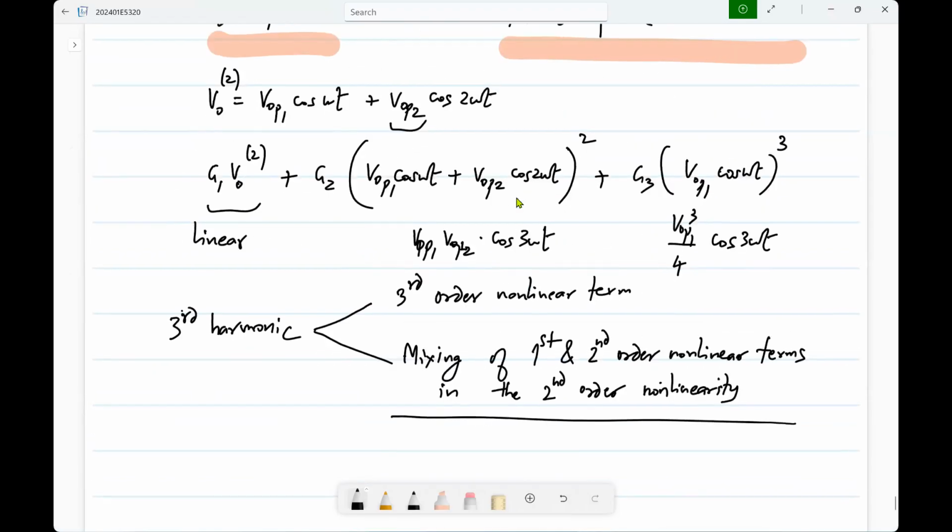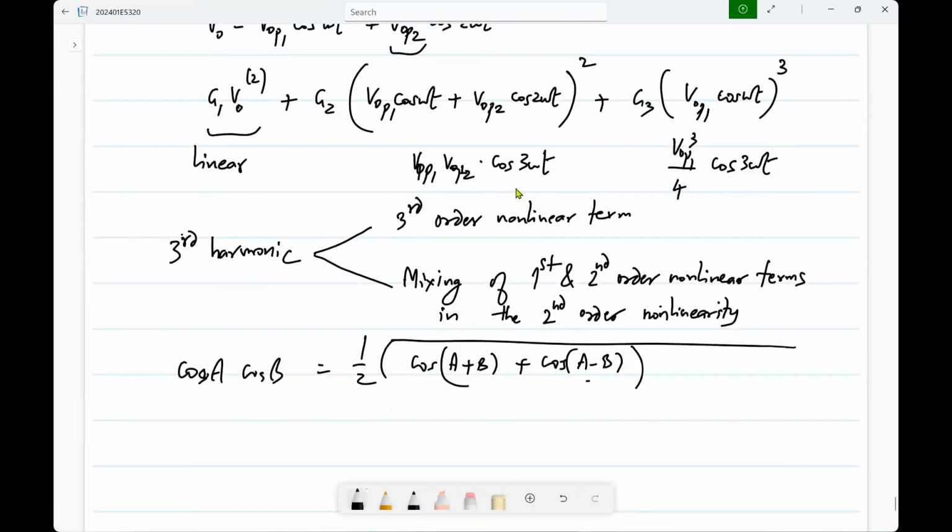Which one? Which is 3 by 2 omega? Hey, no. How will you get that? What is cos theta times cos 2 theta? What terms do you get? No. The half is in the coefficient, not inside the argument, right? If you mix omega and 2 omega, you will get 3 omega and omega. Not 3 by 2 omega. That half comes in the coefficient that I've already taken into account, right? It is 2 VOP1, 2 VOP2 divided by 2. What is it? Cos A, cos B. Half is outside, right? Right? Okay.